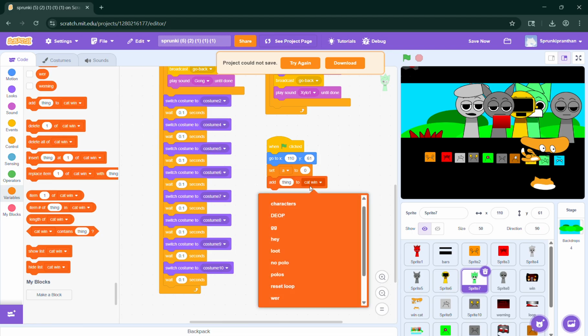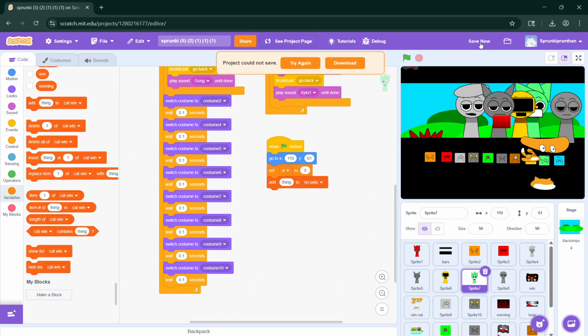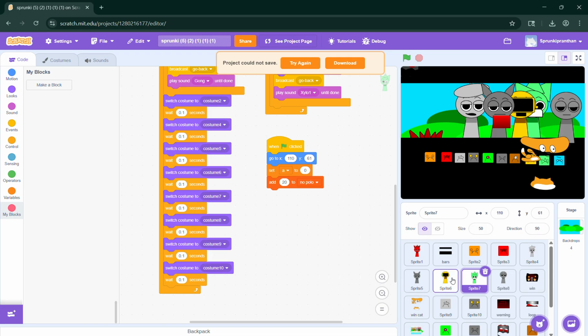Now add no polo to 20. So on no polo it's 20. And on the beanie. And let's make a new block.